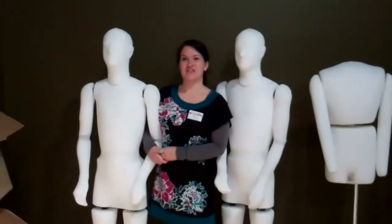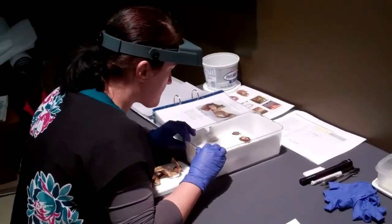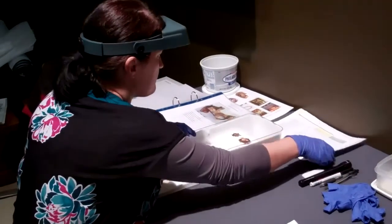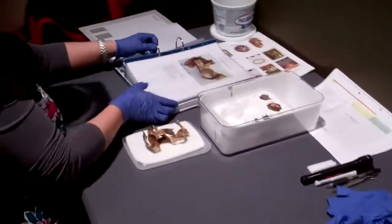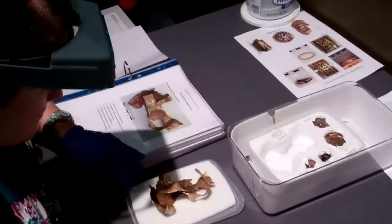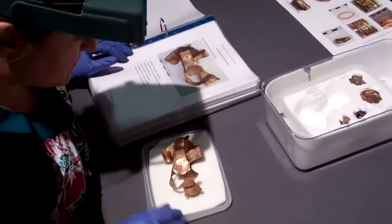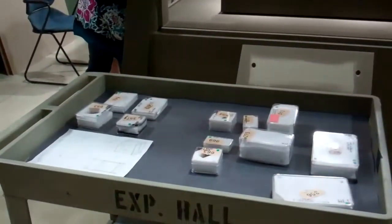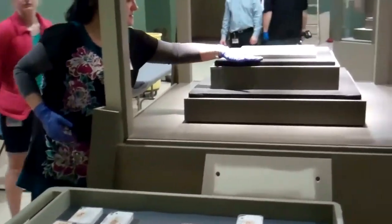We are at the National Geographic Museum at the moment, just ready to get on and install our hoard objects. So here we are, partway through day one, and we're condition checking some objects for the next case. We're using our pictorial condition reports that we created back in the UK to compare against the objects. So here's a batch of objects we've just condition checked, and Deb's about to install them into the case.